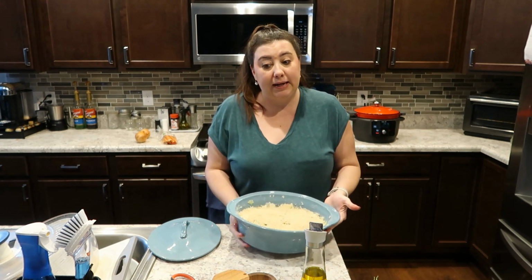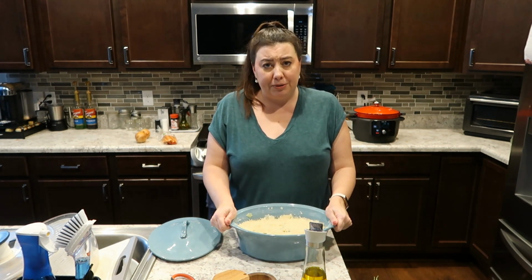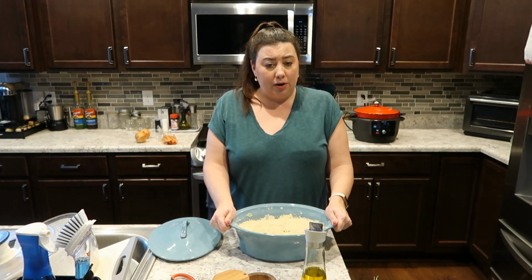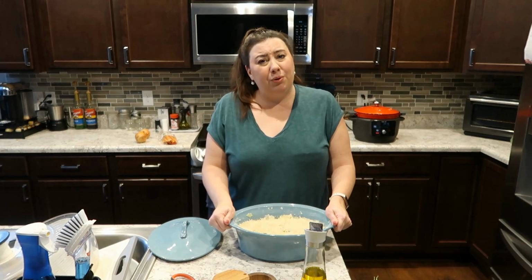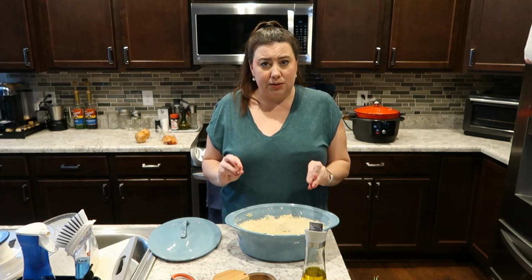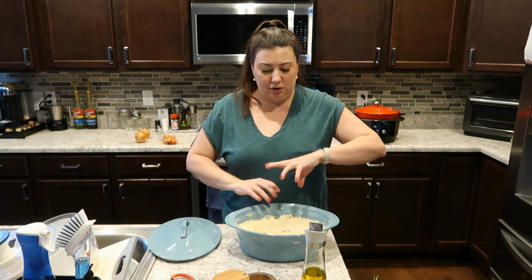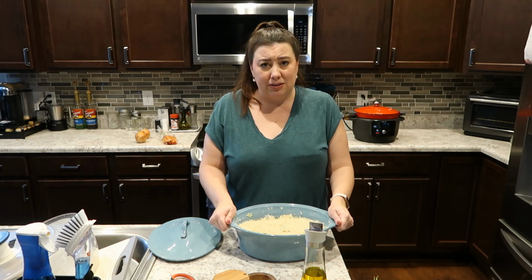The directions say to cook it for 30 minutes. We might go a little bit longer than that because it has been in the fridge. So we'll just see how it goes. Everything in here is already cooked. So as long as it's brown and bubbly and we get that crispy panko goodness on top, we're good to go. Everything else is cooked.